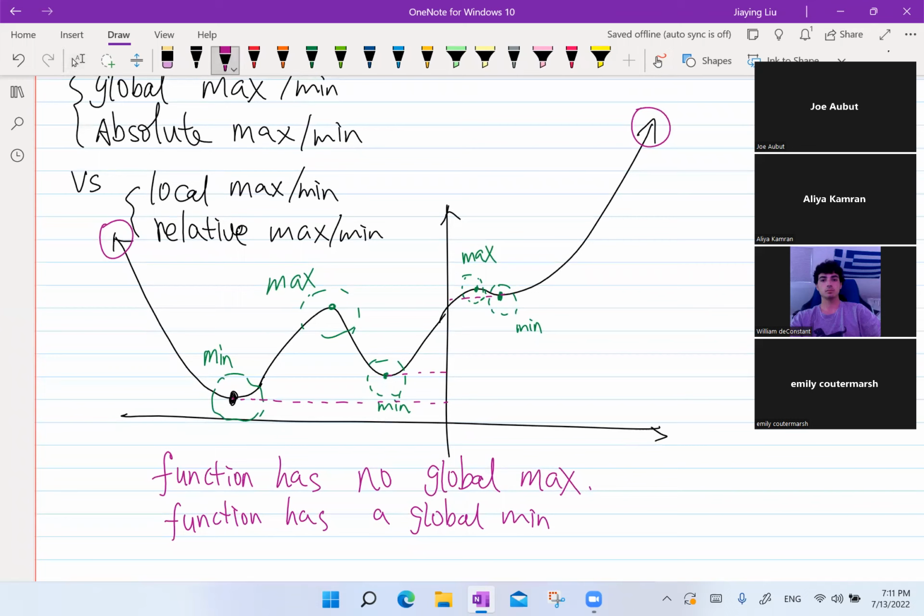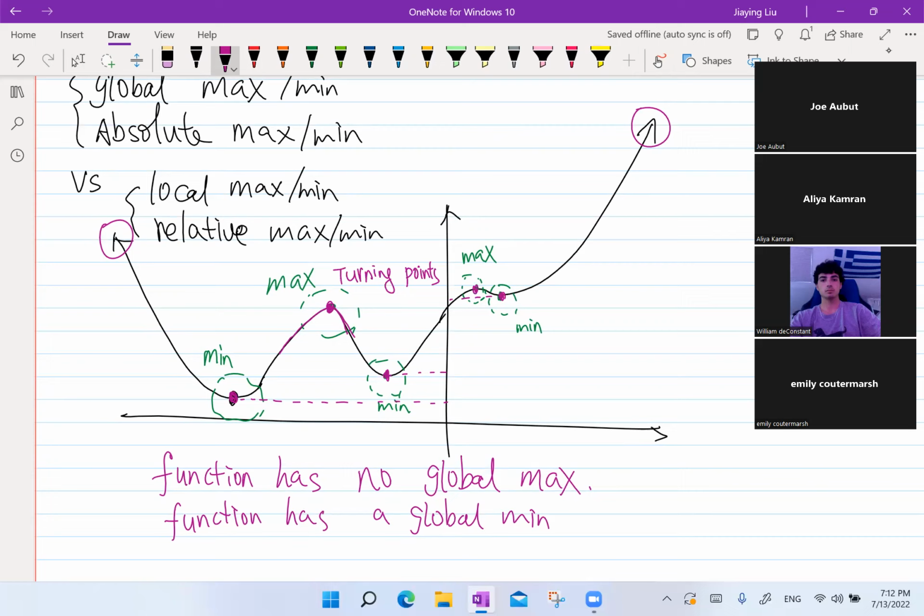Another thing I want to point out is that those points that give us a local minimum or maximum are called turning points. Whether it corresponds to a local minimum or a local maximum, those points are called turning points, because the graph changes direction there. For example, at this local maximum, on the left side the function increases, and when it reaches this local maximum, it turns around to decreasing. So the function goes from going up to turning around and going down. That's the turning point.